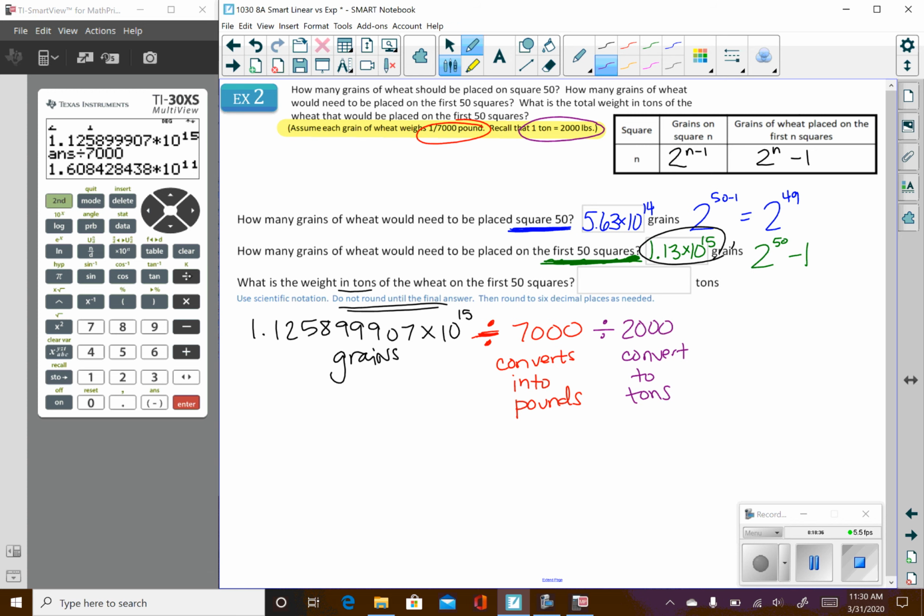And again, I can just type divide by 2,000. It will take that previous answer and divide it. It does want our answer in scientific notation. Sometimes if the answer is big enough, it'll just throw it into scientific notation for you. But if it doesn't, you can convert it into scientific notation on your own. 3, 4, 5, 6, 7, if I counted right.